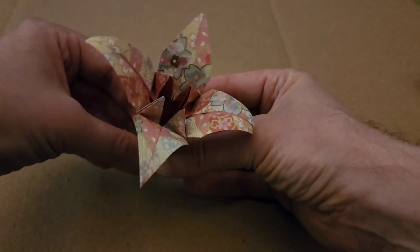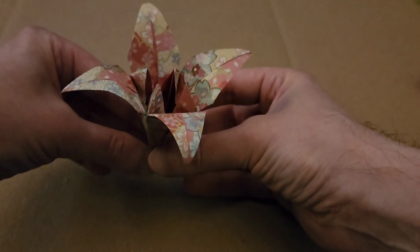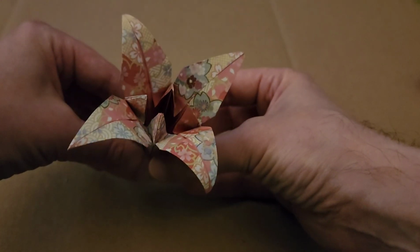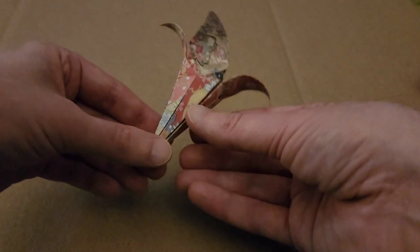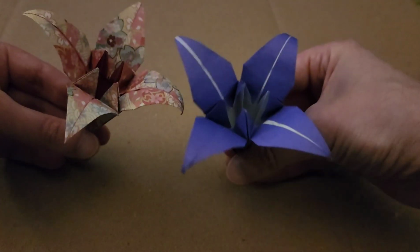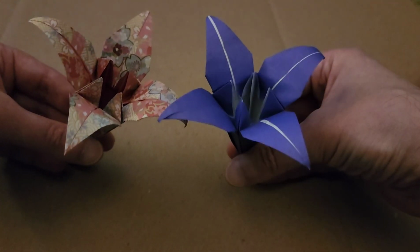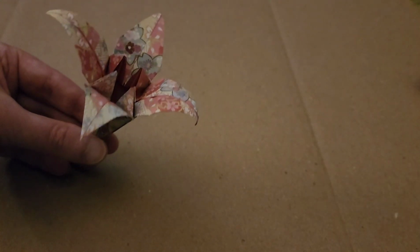And today we are going to get botanical. Yes, we are going to be making some flowers. Yes, so very, very pretty. I have seen these be referred to as lilies or irises. Regardless, they are gorgeous. And believe it or not, they are pretty darn simple to make. So without further ado, let's get started.